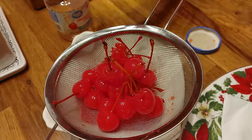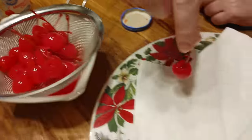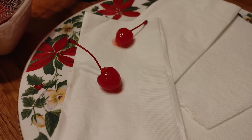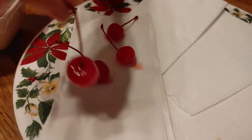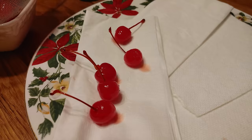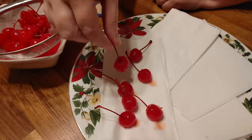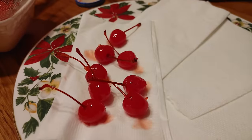So you want to get cherries with the stems on. In order to find these, I had to go where the ice cream is. You know, the ice cream toppings and the cones and stuff like that. If you just go on the fruit aisle of your grocery, lots of times the cherries will not have stems. So remember that if you can't find them with stems, to look wherever the ice cream condiments are in the store. And of course, some of these won't have a stem, probably.